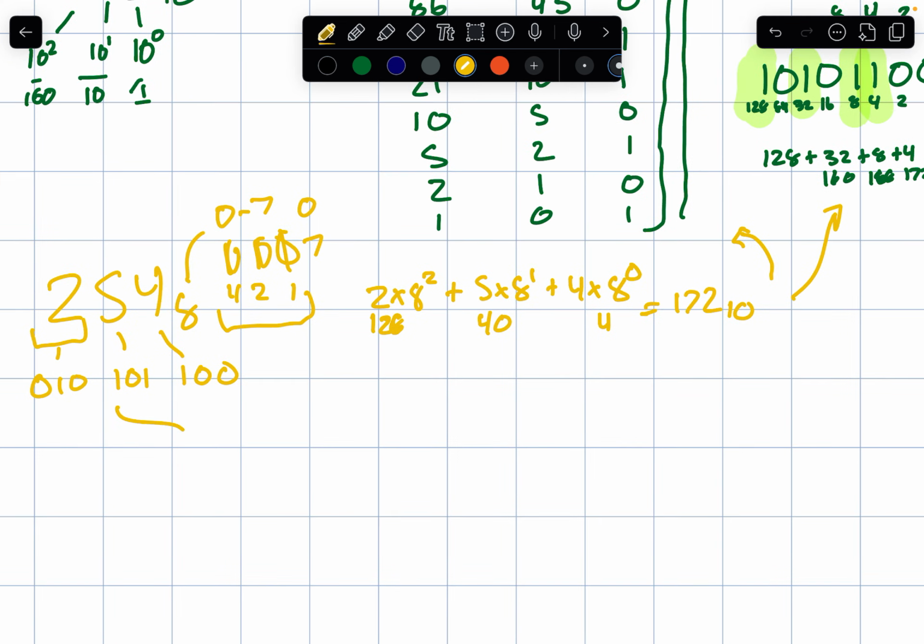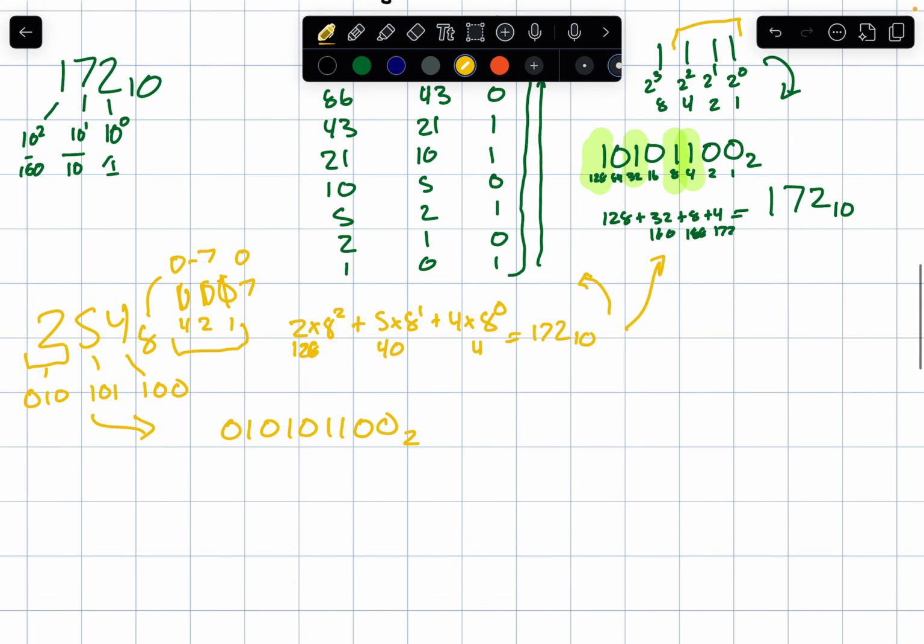Alrighty, so now looking at this, 0, 1, 0, 1, 0, 1, 1, 0, 0. And this is our base 2. This is our binary. All the steps it took was simply just converting each individual value to its binary equivalent and then concatenating them. So, as we can see, our values are essentially the same. There's just this leading 0 that really doesn't affect it at all because this doesn't affect the fact that 073 is equal to 73.